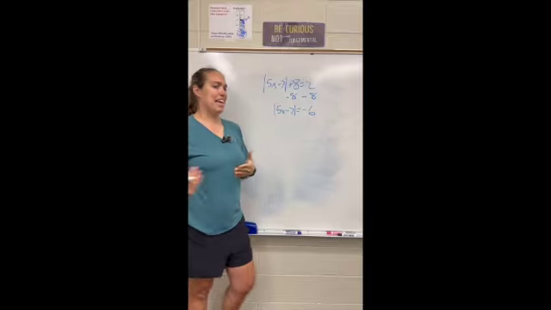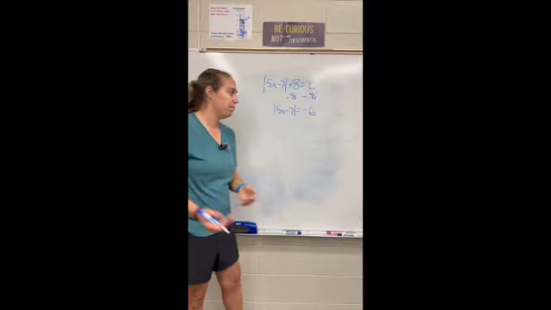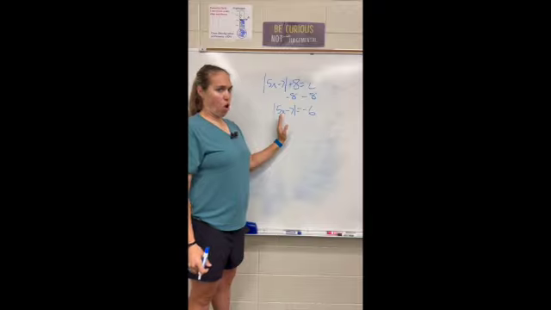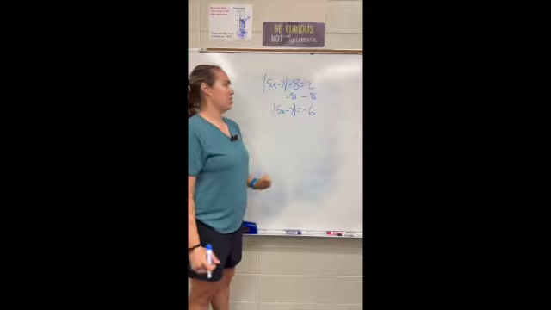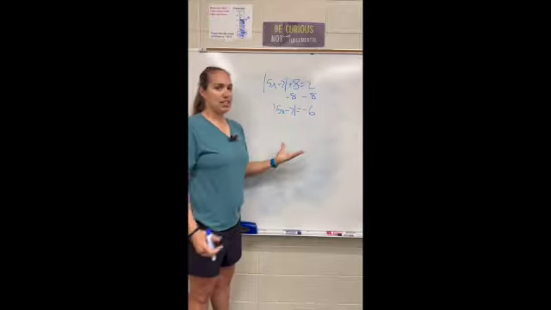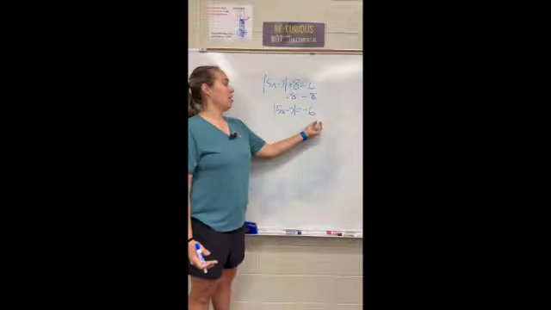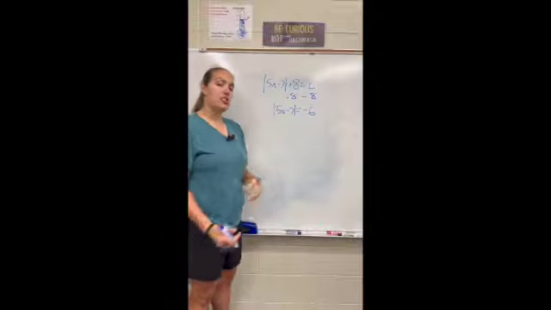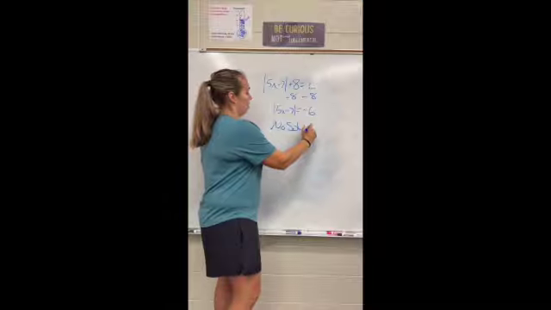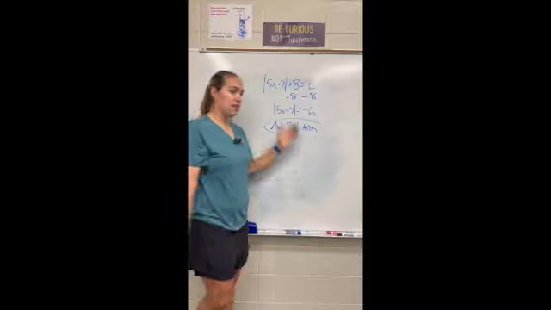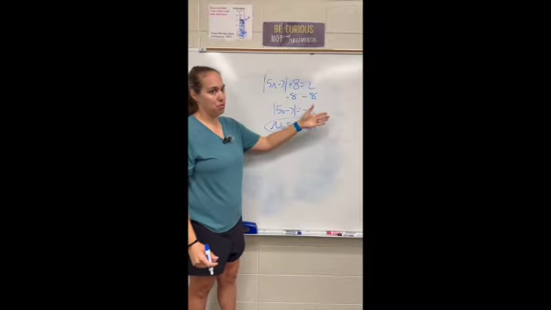Remember that distance can't be negative. I can't drive negative 6 miles down the road. Absolute value always has to equal a non-negative number, meaning 0 or a positive number. So this expression can never be true. Absolute value can never equal negative 6. So this would be a no solution situation. There is nothing we plug in for x because this expression can never have an absolute value of negative 6.